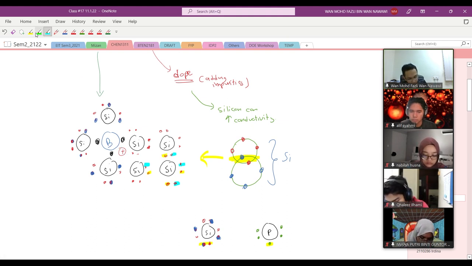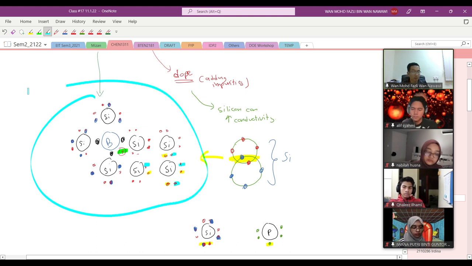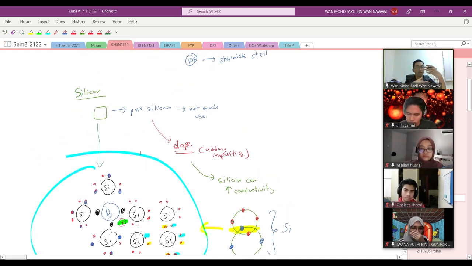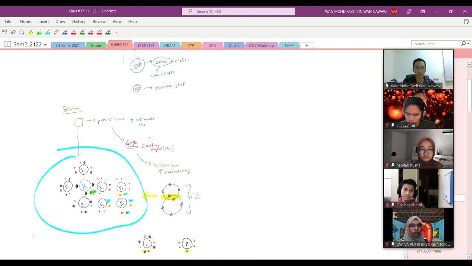So this hole can move around. This hole can also move around here. So that's why you get electricity also. You can get electricity if you dope the silicon with either phosphorus or boron. Okay, that's 2 examples. But the reason is that they are mobile charges. That's the idea behind the doping. If you want to know more, you can read a little bit about this doping. But the idea is that when you have this mobility, then you have electricity. So when you dope the silicon and then sandwich them together, you get transistors and so on. So that's basically the story about doping.